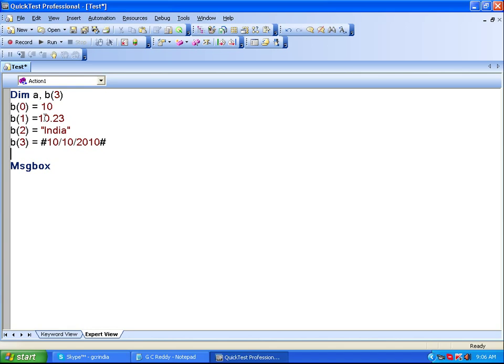One minute. Suppose a = b(0) + b(1). MsgBox a.